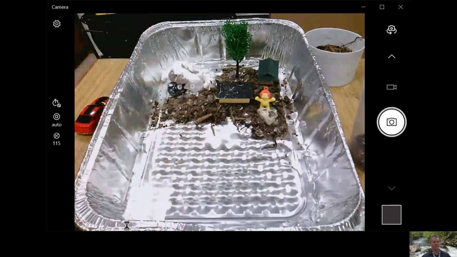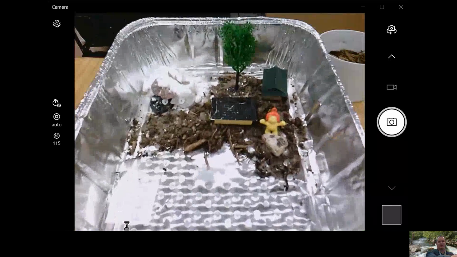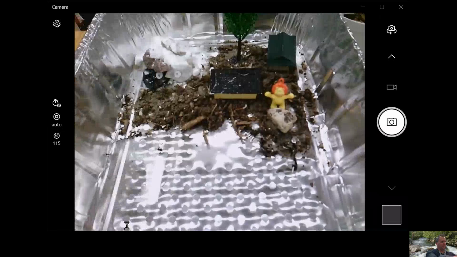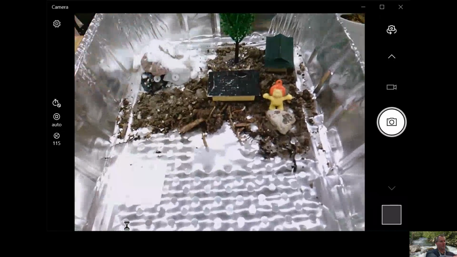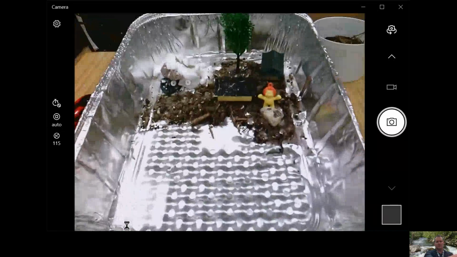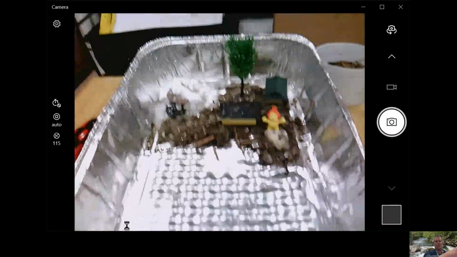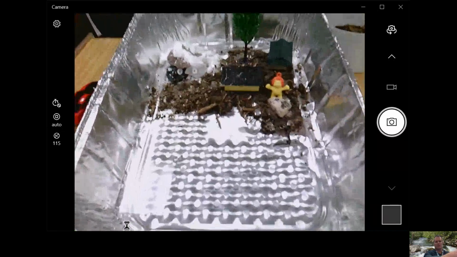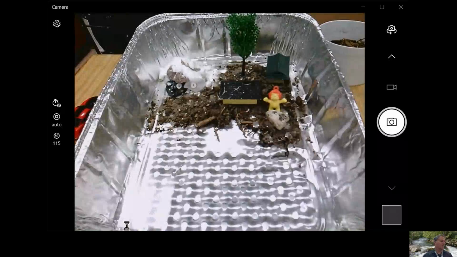So I have that, some beach, I have water. So if I make waves with this water, what do you think is going to happen to my land here? Is it going to change at all? Remember, I have like a mountain, sort of volcano, houses, beach, some big rocks, Mr. Lion, obviously, and a tree. So if I make some waves, what is going to happen? Let's find out after you predict. So think of some predictions. What do you think is going to happen?